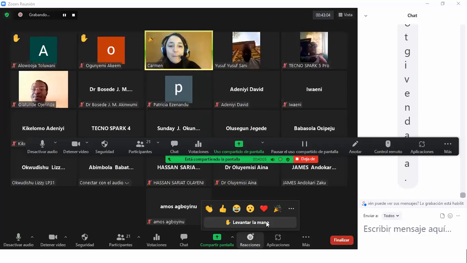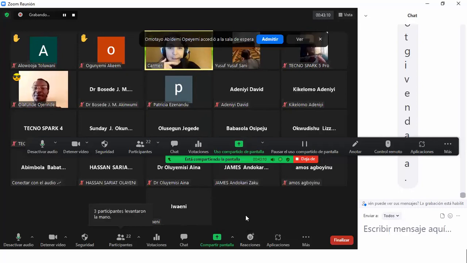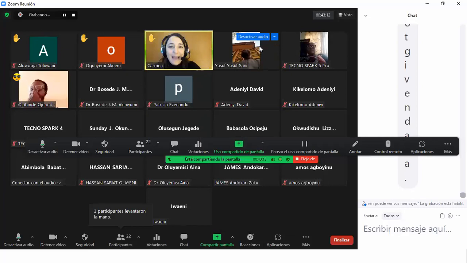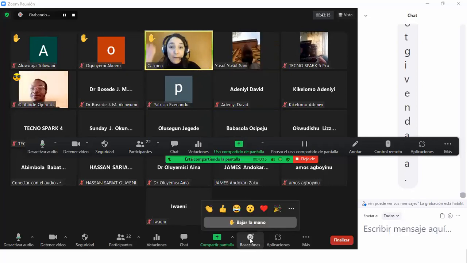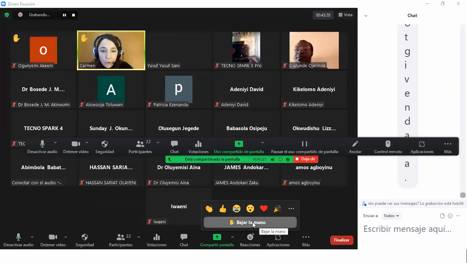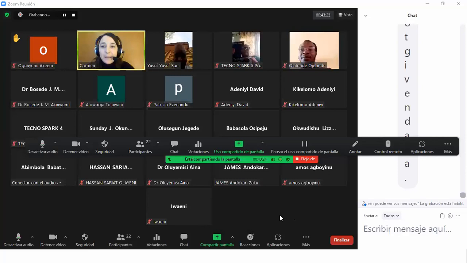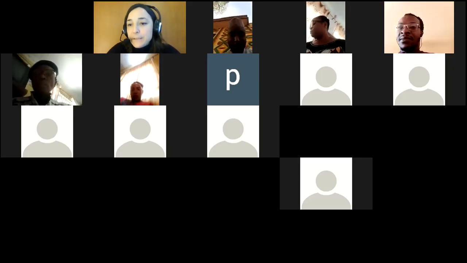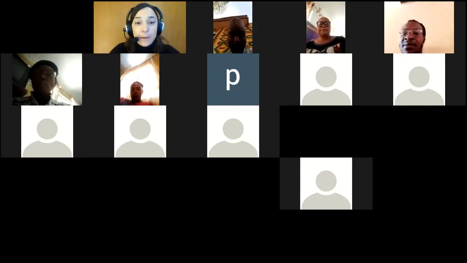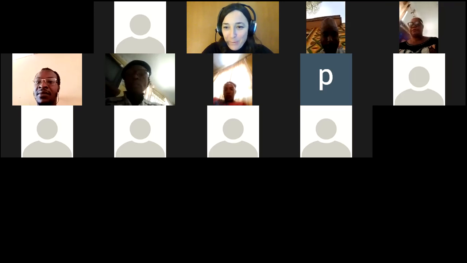And remember that raising your hand is underneath. As you can see, I'm raising it now. I have to actively lower my hand if I want to get rid of the hand, so I have to click on reactions and press lower the hand, okay? Tolu, for example, you've done that now. Well done, very good. Okay, I'm going to stop sharing this screen. If you have anything to say about the data or any questions, do put it in the chat, okay? I'm going to be keeping an eye on the chat. Okay, lovely, let's continue. Lovely to hear your reactions.